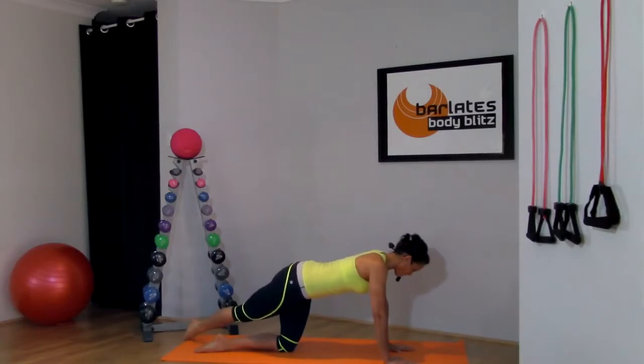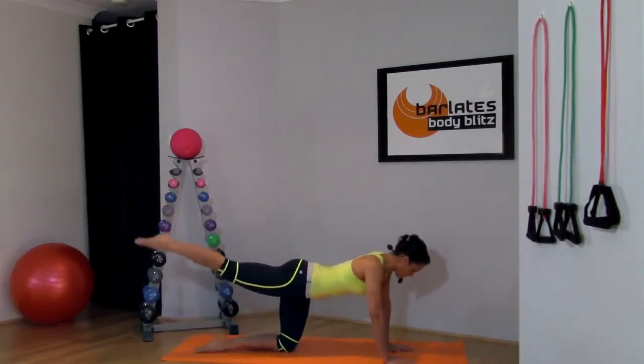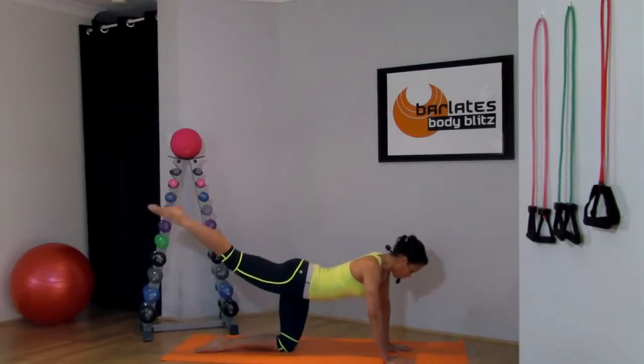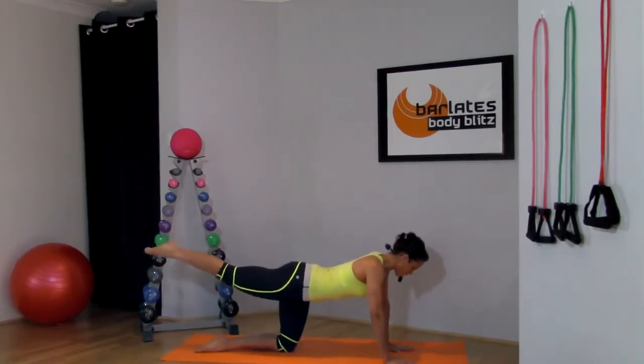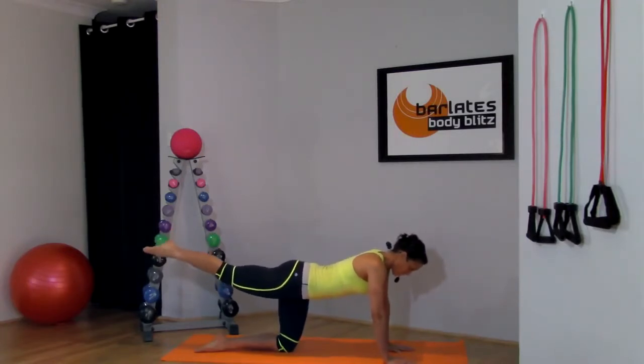If ever you feel discomfort in this position under your knee, you can also double up your mat. Nice straight sweeping motion, lengthening that leg. For 4, 3, 2, 1, and now those little pulses. So once again, raising your leg until you feel the glute engage, then pulsing up. The lower your leg, the less you're going to feel this in your glute.